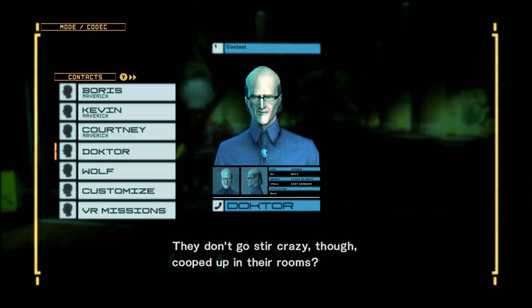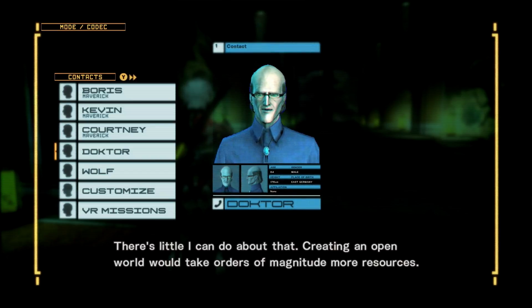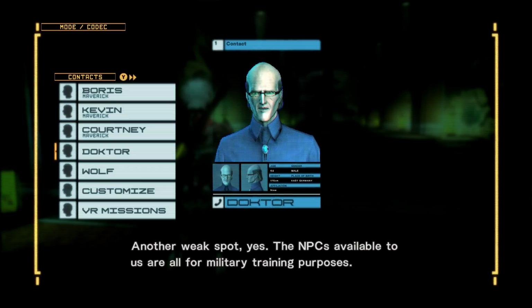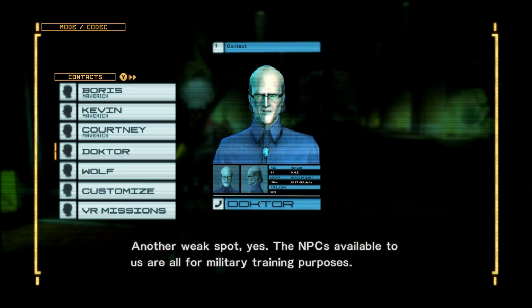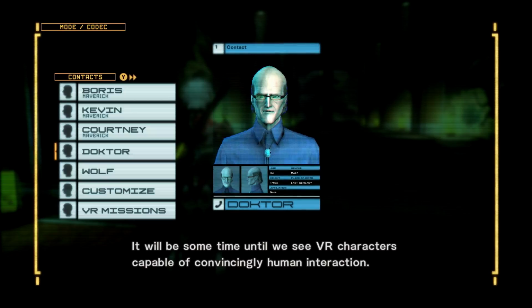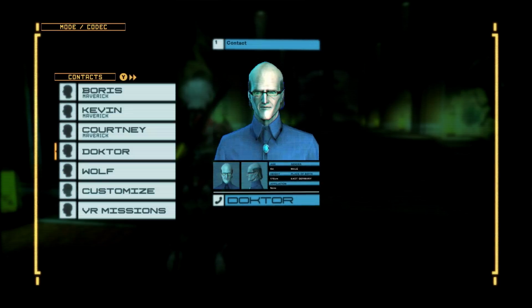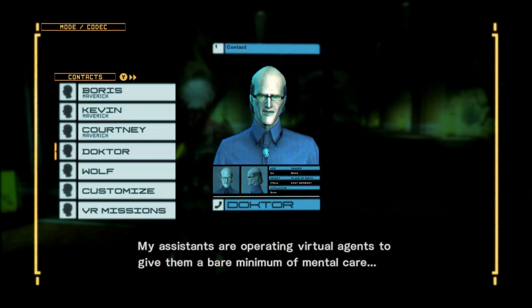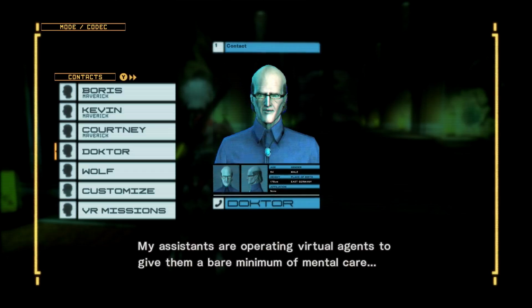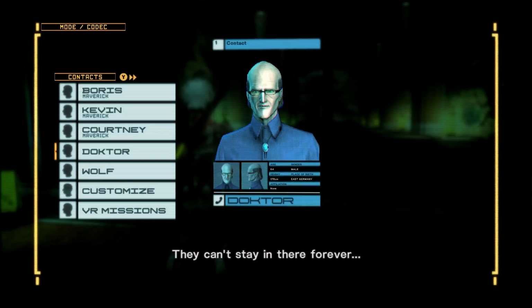They don't go stir-crazy, though? Cooped up in their rooms? There's little I can do about that. Creating an open world would take orders of magnitude more resources. What about communication? Another weak spot, yes. The NPCs available to us are all for military training purposes. It will be some time until we see VR characters capable of convincingly human interaction. Sadly, we're also not yet able to connect multiple brains to a single VR space. My assistants are operating virtual agents to give them a bare minimum of mental care. But our team is limited in size, and none of us are medical professionals, you know. They can't stay in there forever.